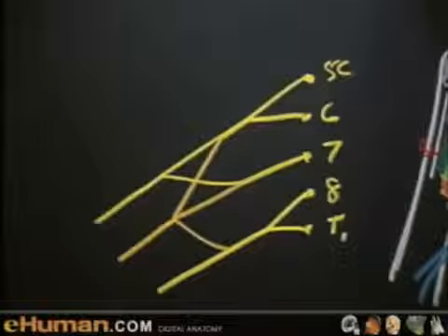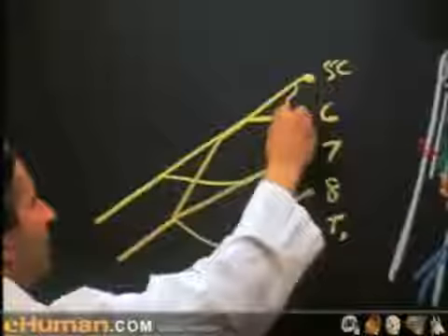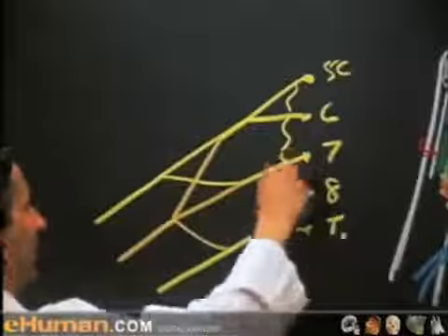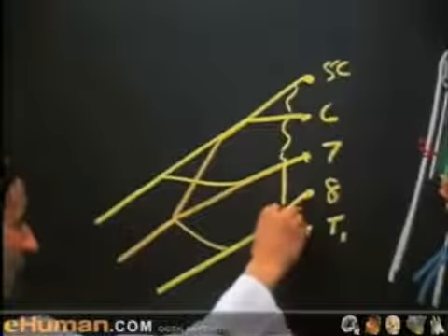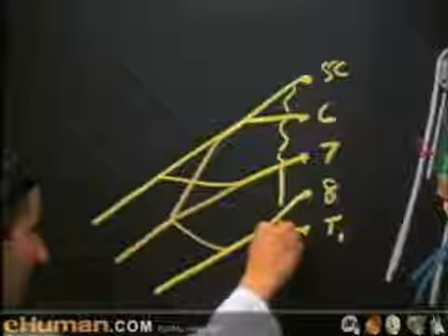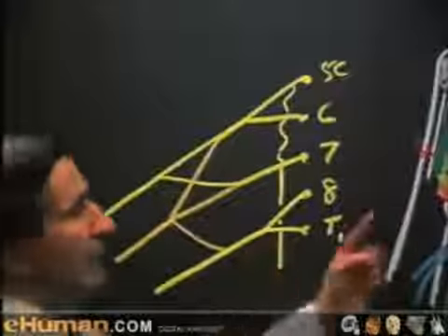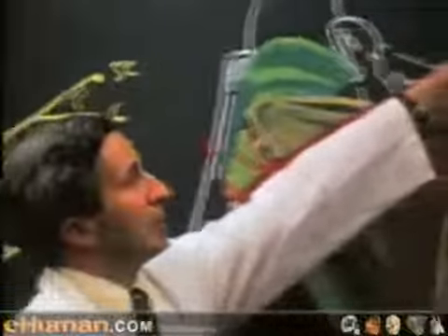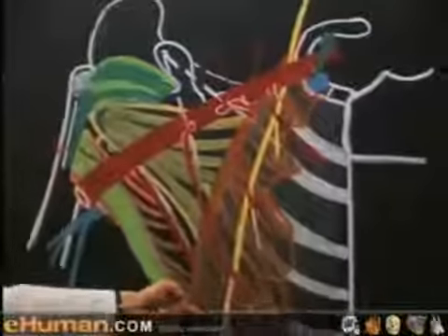Now let us consider the branches from these different parts of the brachial plexus. From the 5th, the 6th and the 7th roots there is formed the long thoracic nerve, which descends in the posterior triangle of the neck behind the brachial plexus, and then, as we've seen in this diagram, passes over the outer border of the first rib and descends over the serratus anterior as the long thoracic nerve.